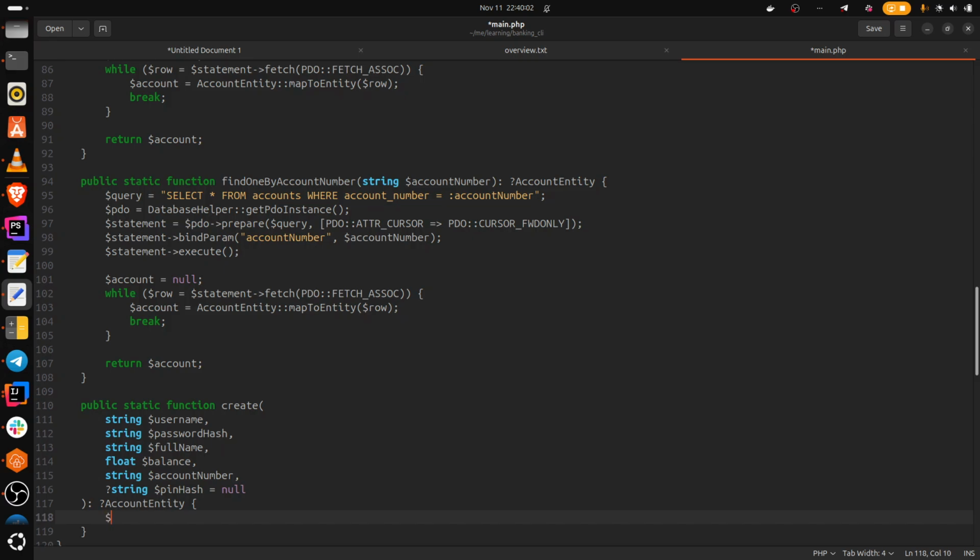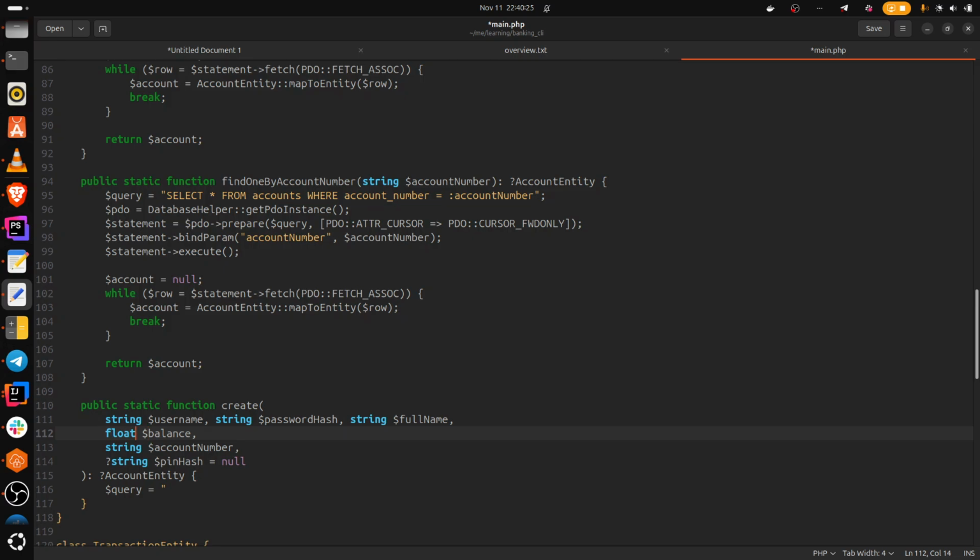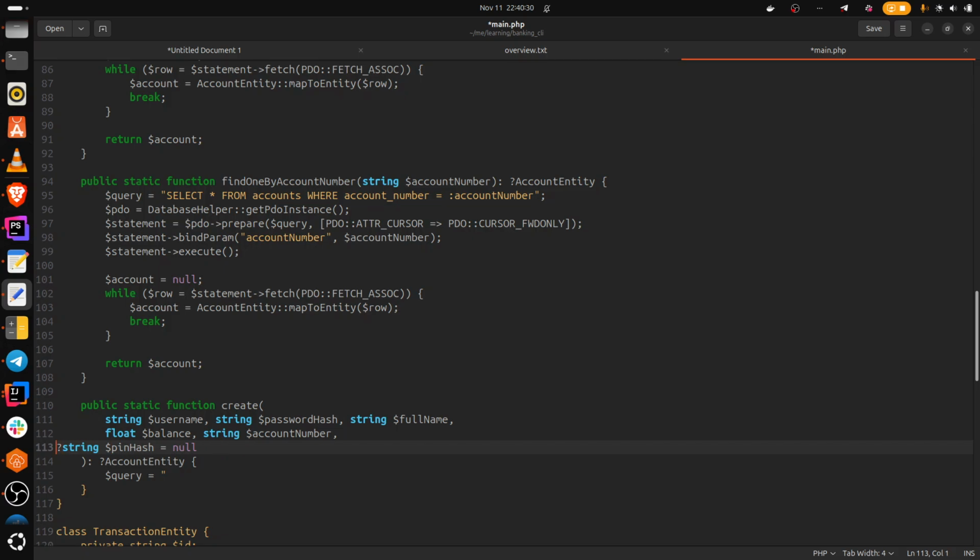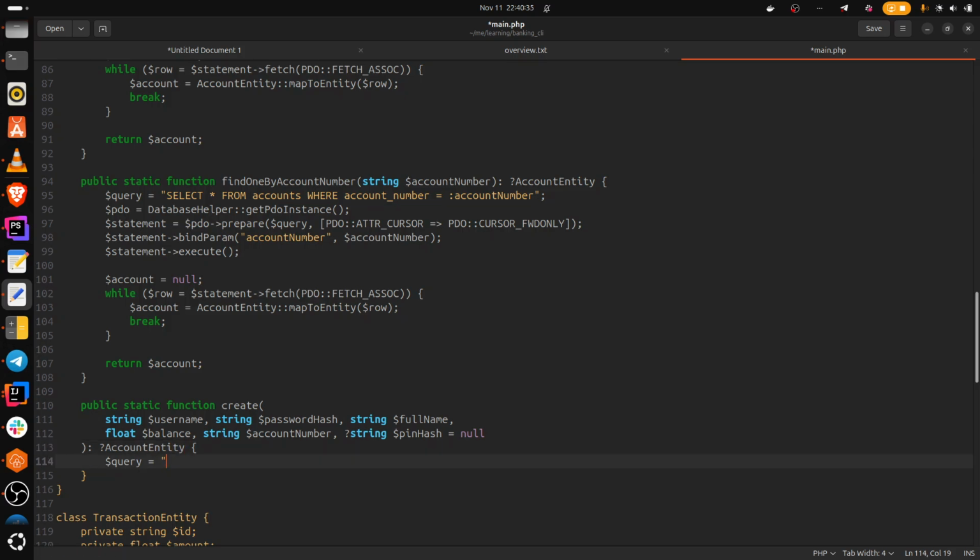So how do we do that? Write our query first. So say query. Note you could have this all in one line, but it's just a bit neater this way. Or maybe we could do this so that it doesn't look weird. Yes, I think I like this, much better.